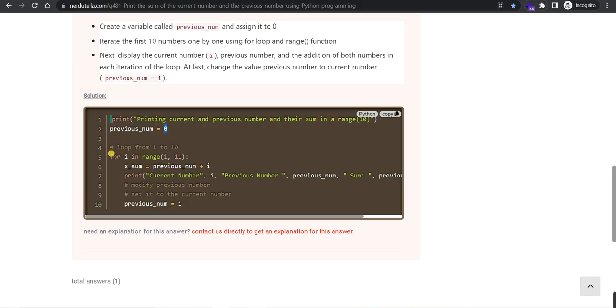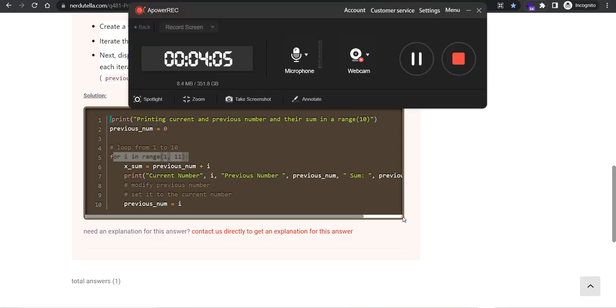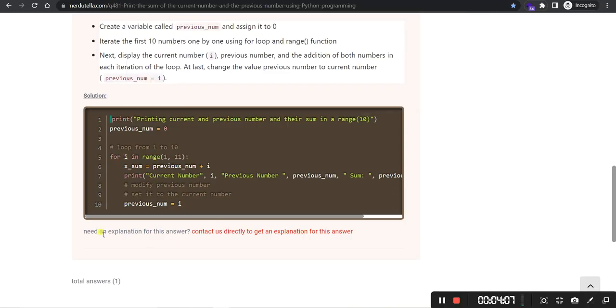Now we will make the loop. We will make a loop to loop from 1 to 10 times. This is the loop. How to write a for loop in Python? We write for. After that, the increment variable, we will put a variable here.